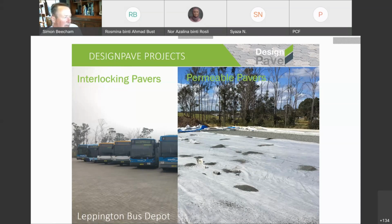That collected all of the runoff from the entire 10,000 square metre site, and that was diverted into those 2 permeable pavement pits, and these allowed the designers to maximise the total pavement hard stand area for the bus company, and by using permeable pavement systems they were able to reduce the site discharge to below the council threshold, which in Australia is 88 litres per second for a 5-year design storm, and 165 litres per second for a 100-year design storm.